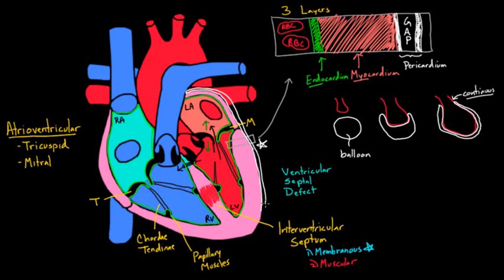And both layers put together are called your pericardium. Now, there are actually separate names for the two layers. So for example, the layer that's kind of hugging up against the heart, this layer that I'm drawing right now, this layer is called the visceral pericardium. So you call that the visceral pericardium. And the name visceral, this right here, would be visceral. And the reason it's called visceral is because viscera refers to organs.